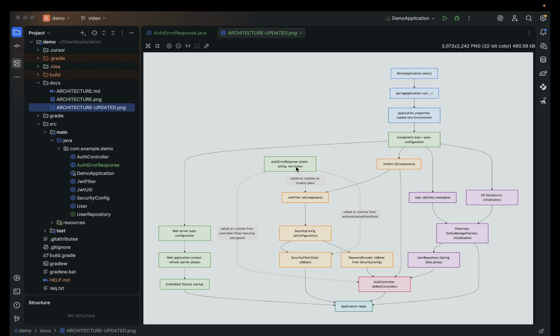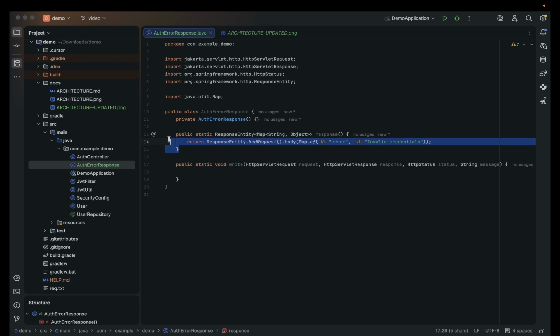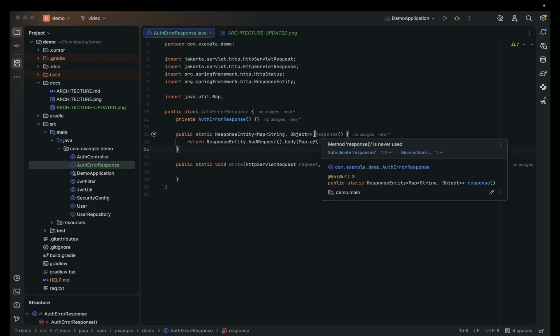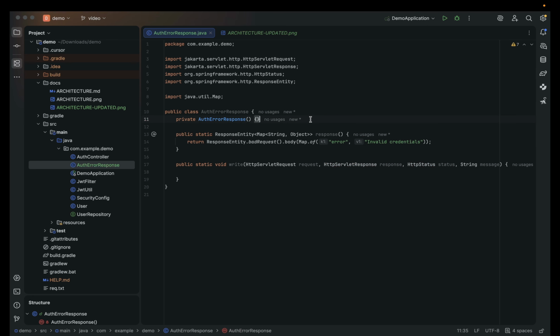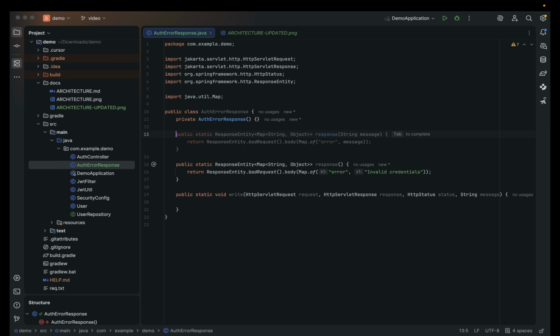So as I told you earlier, the write method, we are going to use it from the security layer, and the response, we are going to use it from the controller. Let me come back here. Let me make this a little bit better. The response one.